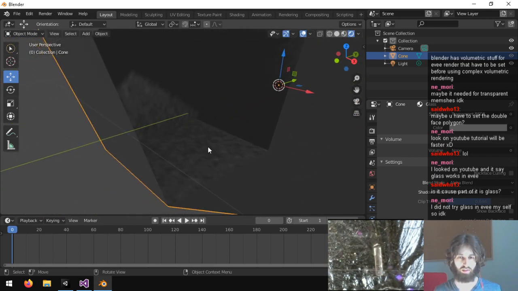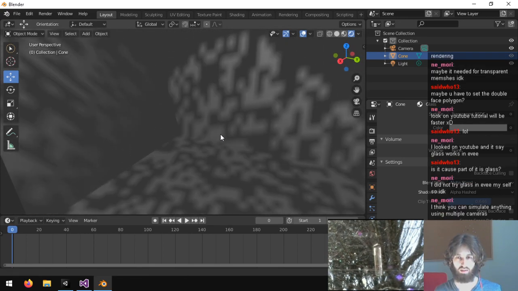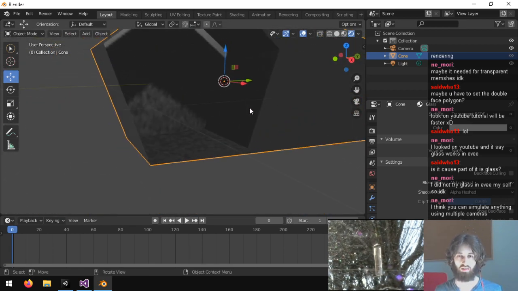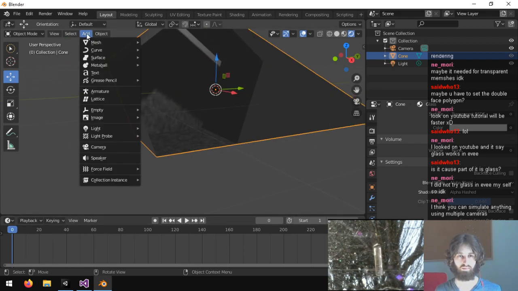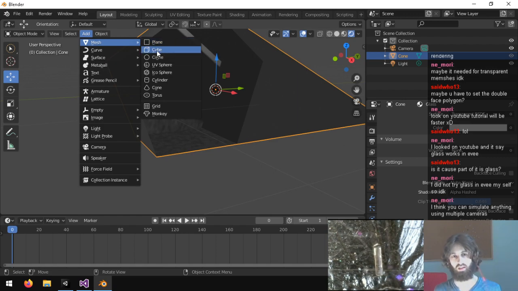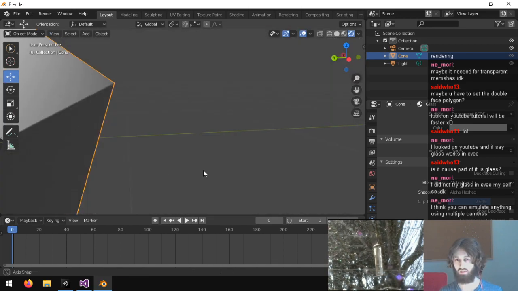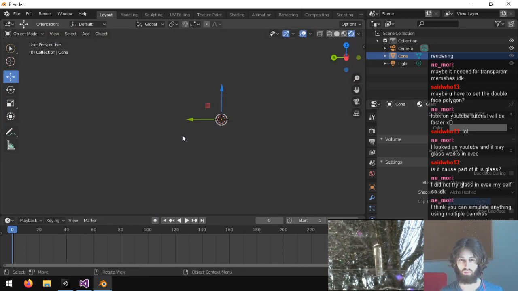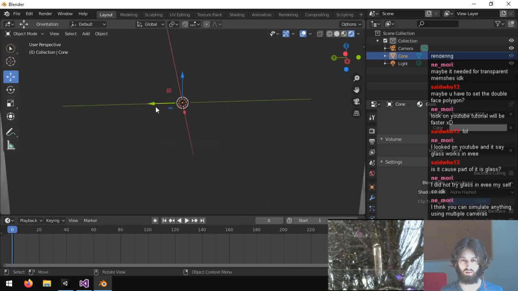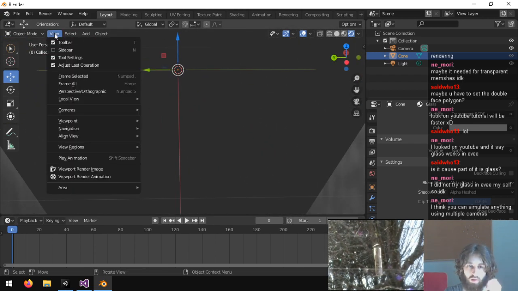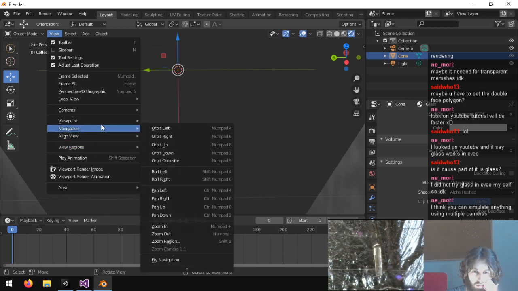Now I'm thinking I actually want a little chair here for the player. Thinking you can simulate anything using multiple cameras, most likely. But I'd like to do everything as easy as possible. So I'm just trying to think about this as well. It's kind of hard to scroll around in Blender like this, but is there a way to increase your field of view from here either? Anyways, this is what it's gonna be like on PC. How do, oh, Morame, you know this. How do I do the first person camera mode again?